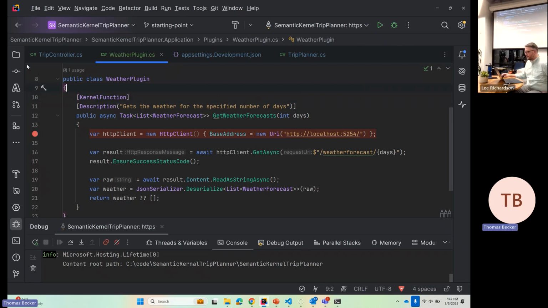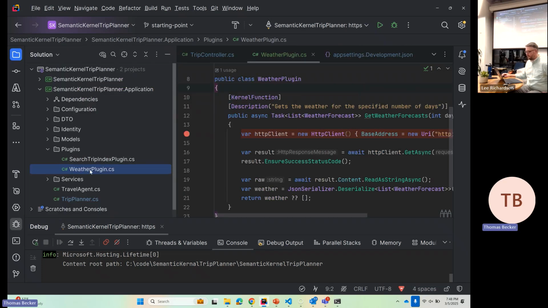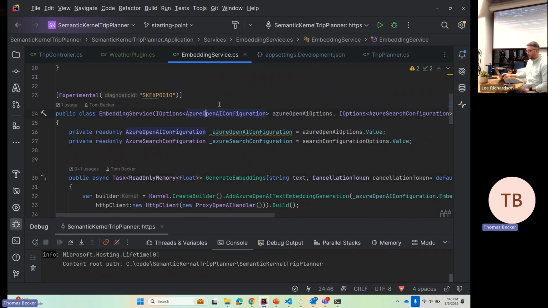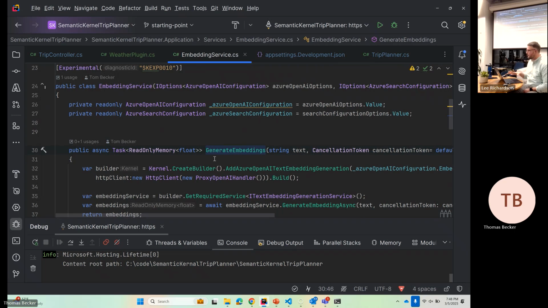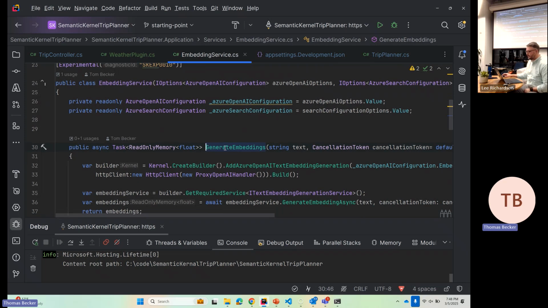And we're going to add a couple things to our controller, and then we'll add the plugin. So I've got this embedding service that I already wrote. You see it's marked as experimental. A lot of things in Semantic Kernel are still experimental. The roadmap is to move them out of that by Q1. I think it might have happened this week, actually, because I did see something about version 1. I didn't update my NuGet packages the week of the demo, just because I didn't want to have to rewrite anything. You guys know how that goes. So it might actually be out of that now, but they were planning for Q1, so it's either this week or this month that it's going to go out.